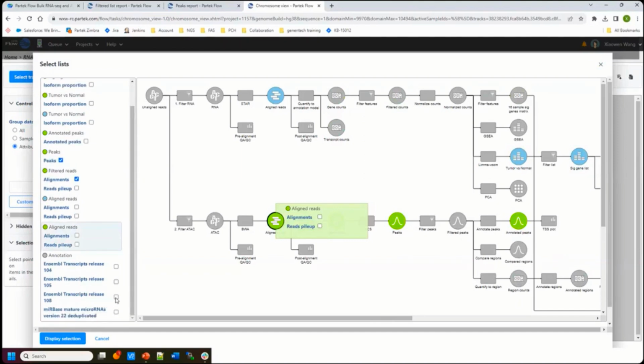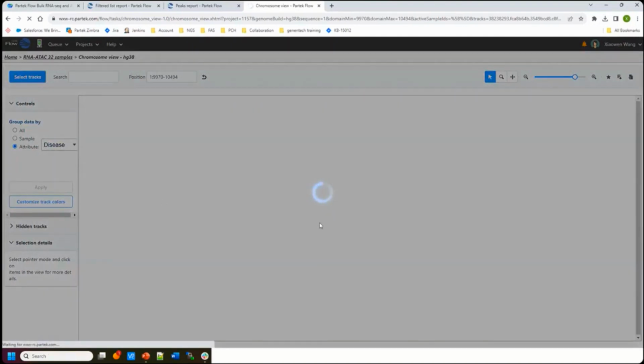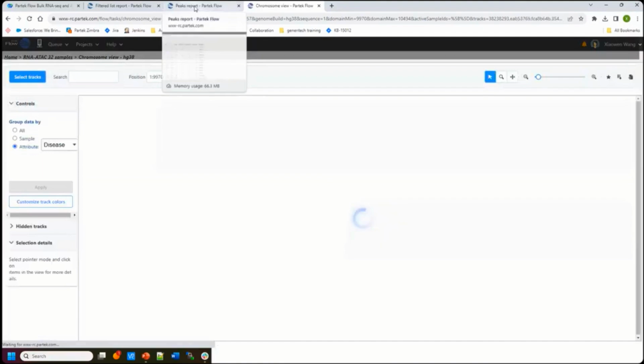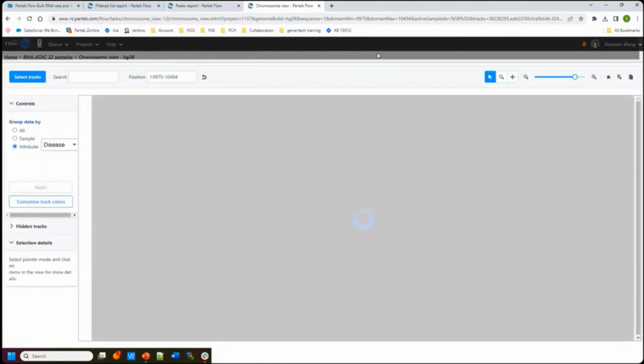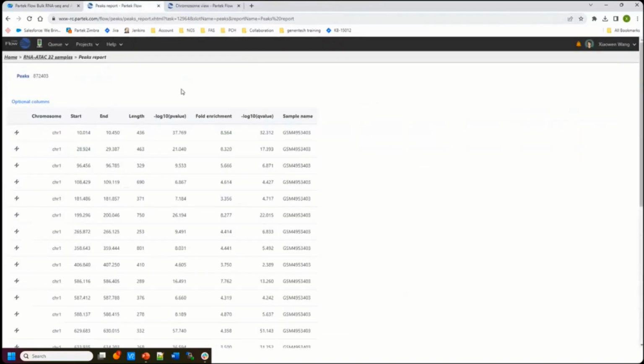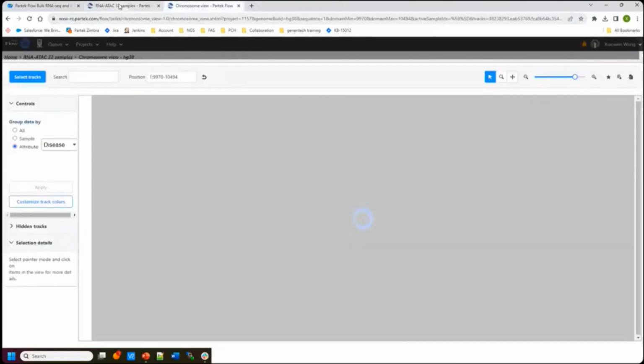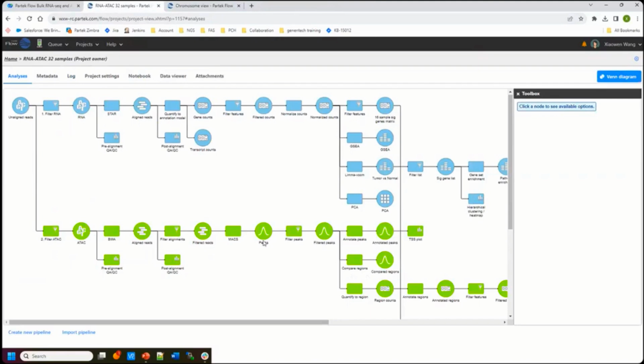Suppose I want to use my Ensembl database, I can display the Ensembl annotation. This will take some time. In the meantime, let me just go on to do the analysis.